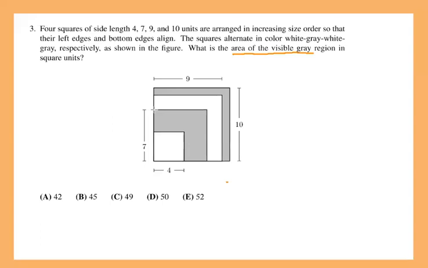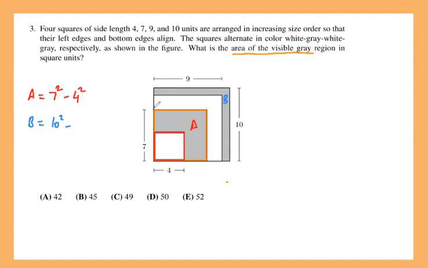So this is a common type of question. You can take a couple of different approaches, but one of the things is I can find the area of that square and subtract the area of this smaller one to get this first shaded region. So I'm going to call this A. So that A is going to be the area of this square, which is 7 square, minus the area of the smaller one, which is 4 square. So that's going to be the region A. And using the same logic, if I want to find this region as B, the area of the largest square is 10 by 10, which is 10 square.